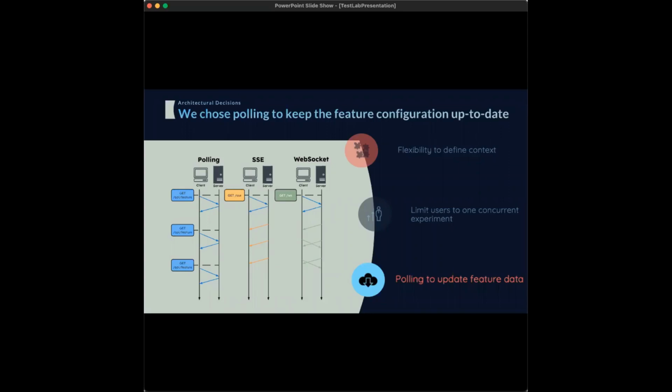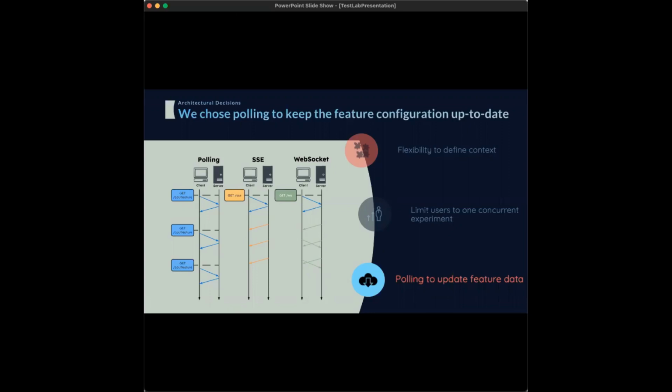WebSockets and SSE provide real-time updates to the data. Since we don't need to immediately update the feature's configuration, we can use the simpler polling option that updates the data at predefined intervals. The interval can be changed to better fit your use case. WebSockets and SSE would require server-side configuration, whereas polling is widely supported by all modern browsers, so polling has better compatibility.